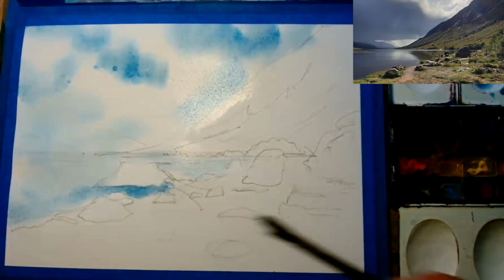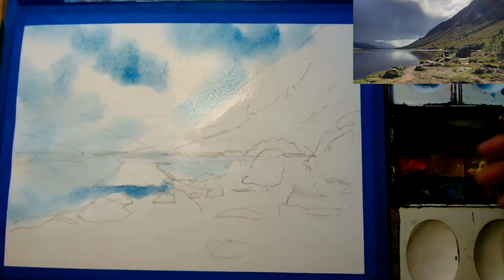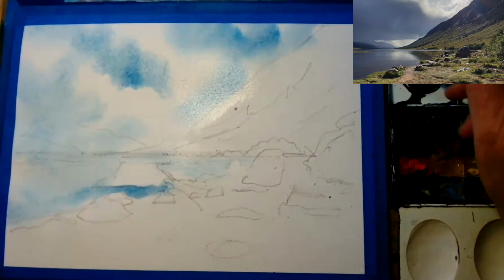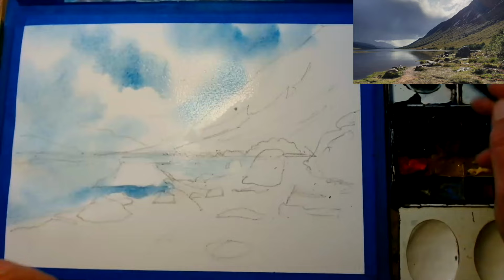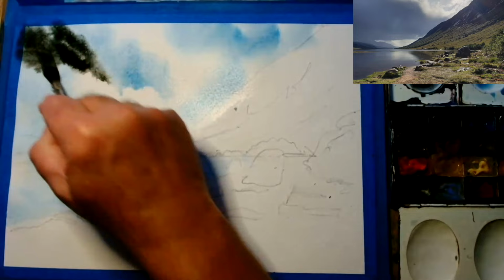Now I'm going to break out some indigo. I haven't painted with indigo much lately. I'm going to add a little bit of sepia. That is too much. That's miles too much. See how splattered things, it doesn't matter. When you mix a cool like indigo with a warm sepia, you get a neutral grey, which isn't bad. It's quite a heavy.